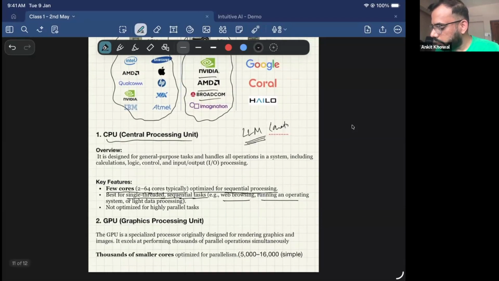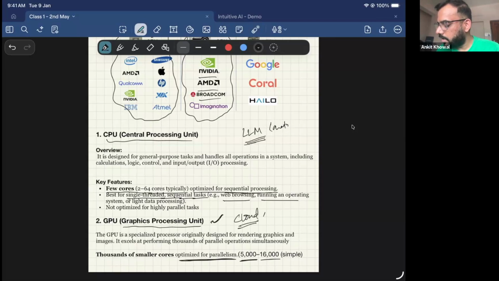What is a GPU? The GPU is a specialized processor. Basically, it has a larger number of cores, around 5,000 to 16,000 cores, and they are specialized for running tasks in parallel. And large language models need that. That is why we need GPUs to run them. Now, your laptop might not have a GPU. There are different ways. We can use cloud. Cloud is the option by which certain companies provide GPU based systems, and you can use them. And GPU is nothing but graphics processing unit.